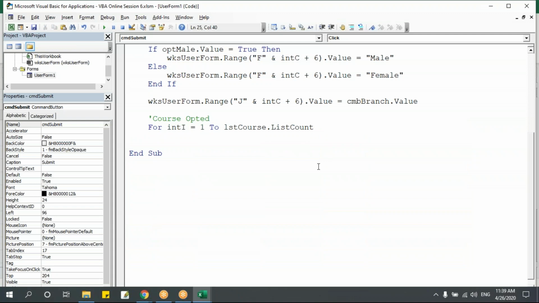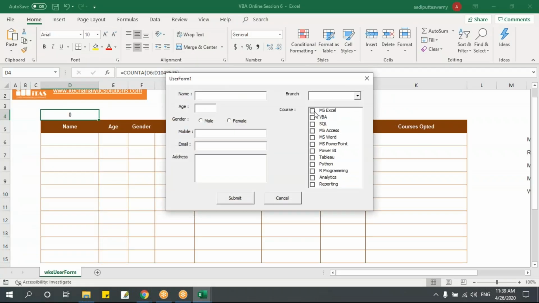Now there is one more thing you should be aware of. Whenever I'm using the list, if I'm taking the value from that particular thing, the index will actually start from 0. So this also is 0, 1, 2, 3, 4 like that.